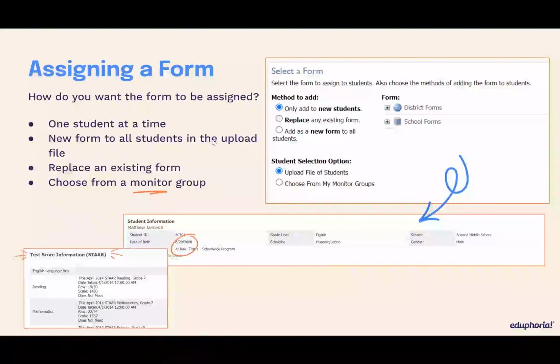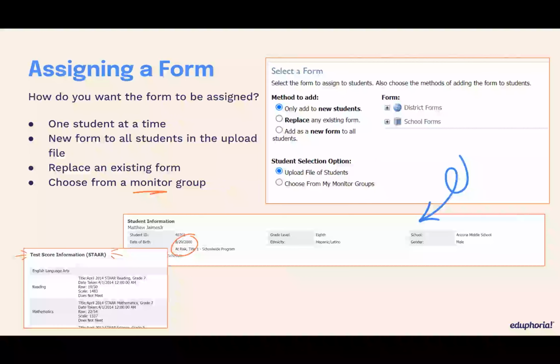As we talk about assigning a form, this is another piece that you wouldn't think assigning a form to a student would be a large deal, but you may want to stop and think, do we want to manually have a teacher add a form to a student? I think in one of Robin's examples, if we do see that a student could be a threat or a security student that we want to document, that may be something we do on an individual level.